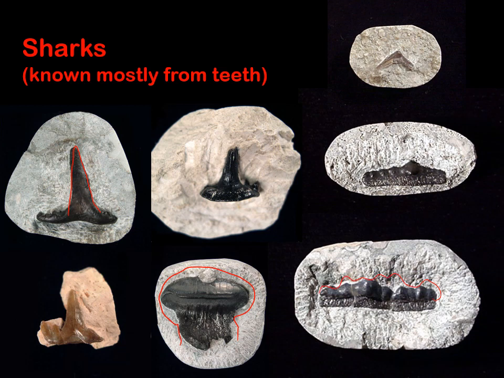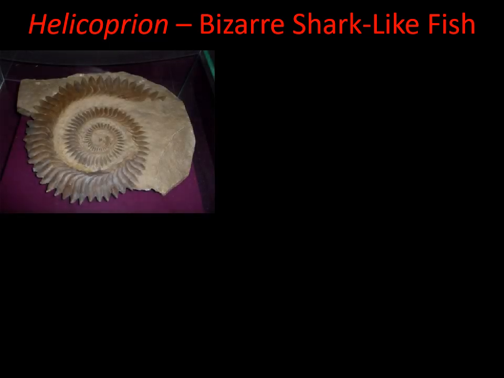So, sharks have a very simple mechanism. It's an open and closed mouth. So they have different kinds of teeth depending on the species, which is tied to their diet. And then we get to some shark-like animals that are really hard to work with, like Helicoprion, for example. So this is the main fossil we get from Helicoprion. That is what we call a tooth whorl. So this kind of rotated disc of teeth.